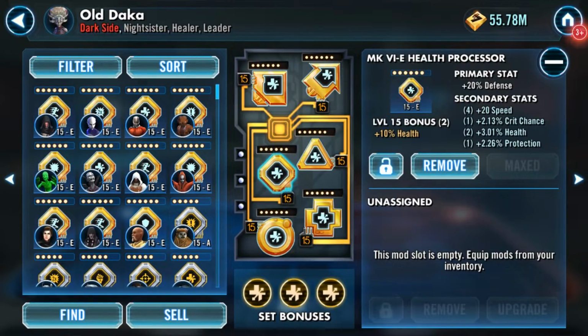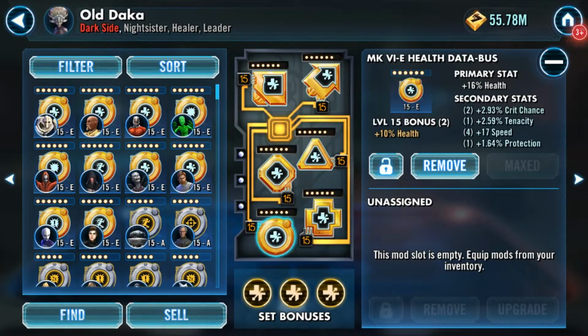We've got 20 speed on the diamond, as well as a 3% health boost, which is really nice. On the circle, we've gone for the health primary, speed... A little bit of tenacity is going to be a little bit useful as well, but I wouldn't worry too much about the other secondaries.